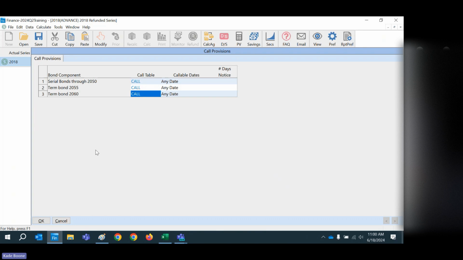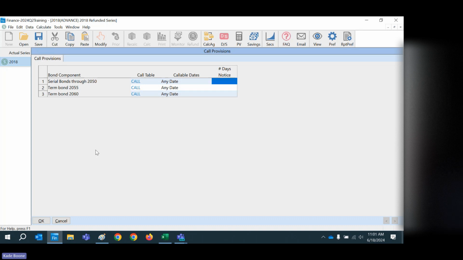Well, if you type in a call date that happens to fall on or prior to the delivery date of the refunding, then those bonds are going to be called on delivery. Slugs need at least 30 days from purchase to when they mature for any kind of an interest-bearing slug. So that happens a lot of times.